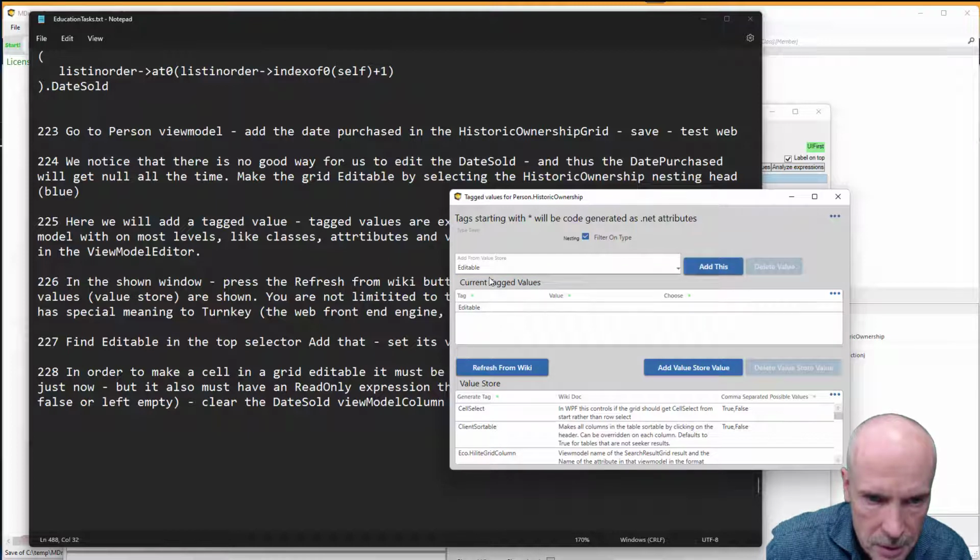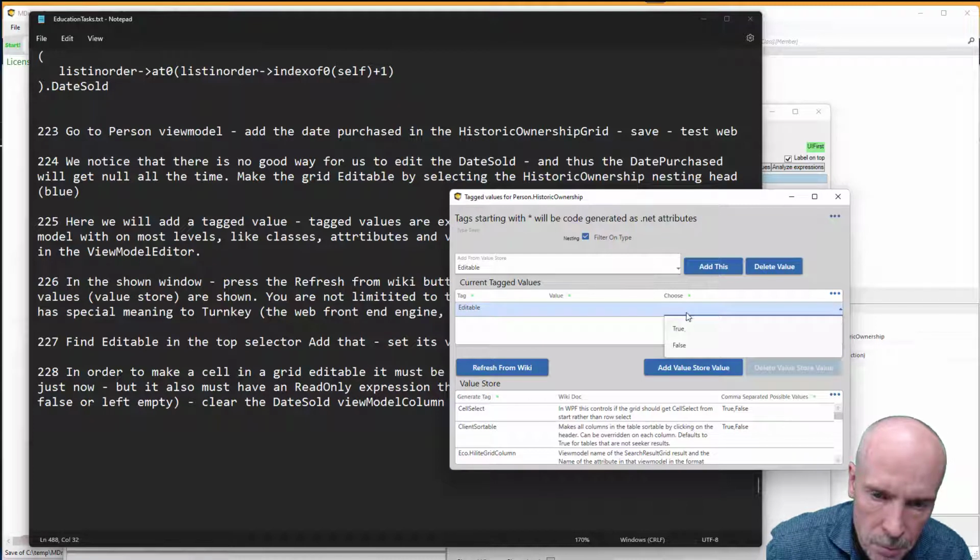Now this tag value is set on the nesting that we selected, but it doesn't have a value, and the value is actually a string and you can type whatever you want, but there's also a choose picker here between the expected values. These are actually the only two expected values for this.